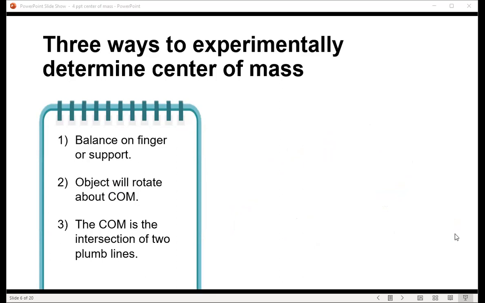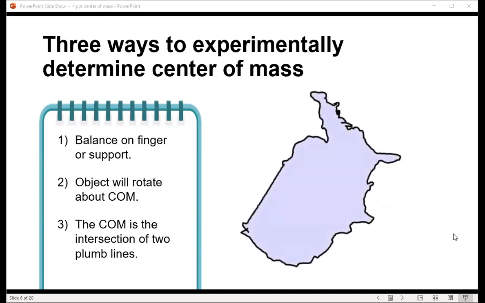This is kind of contrived, but it's a fun one. It says that the center of mass is the intersection of two plumb lines. All right, so what does that mean? I do this activity in my classroom, where we cut out a map of the United States minus Hawaii and Alaska. And you can pick any spot that you want and poke a hole. Oh, by the way, the map is on poster board, something thick and rigid. So you poke a hole someplace and I picked Maine.